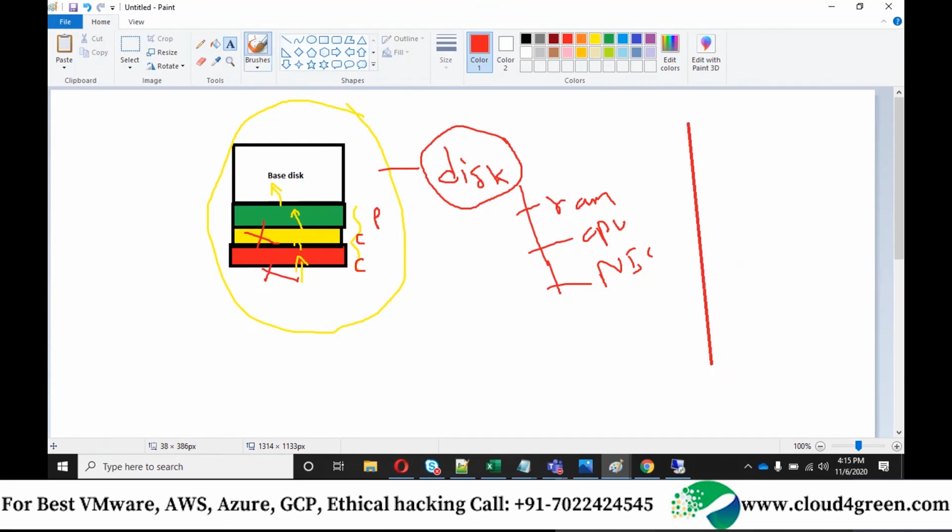images will have a complete OS. The OS is running inside a disk. There will be a disk here, and an OS will be running on this disk. Here also you have an OS, but with multiple split up files like this. The chances of corruption are high in a snapshot, whereas an image is a powered off copy, and you can deploy any number of machines from this. Are you getting it? Yes, sir.